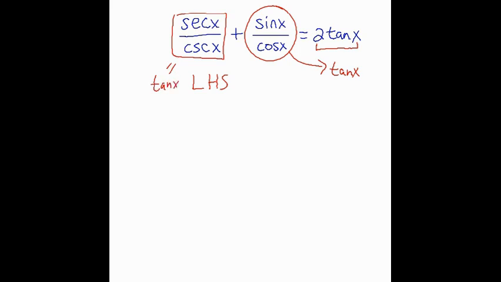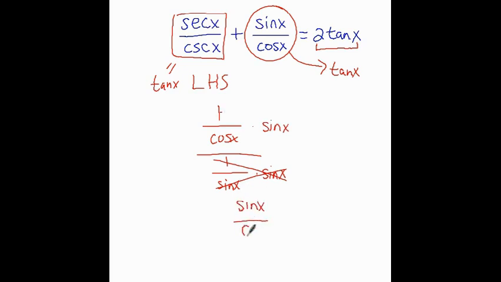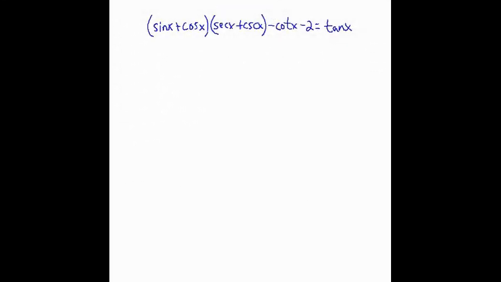So I'm going to write it in terms of sine and cosine. So that's 1 over cosine x in the numerator, and then 1 over sine x in the denominator. Let's go ahead and simplify this complex fraction by multiplying top and bottom by sine x. So this cancels. We're left with 1 times sine x gives me sine x over cosine x, and once again we get this to be equal to tangent x. Finally, did it. I found an identity where all 6 trig functions are involved.